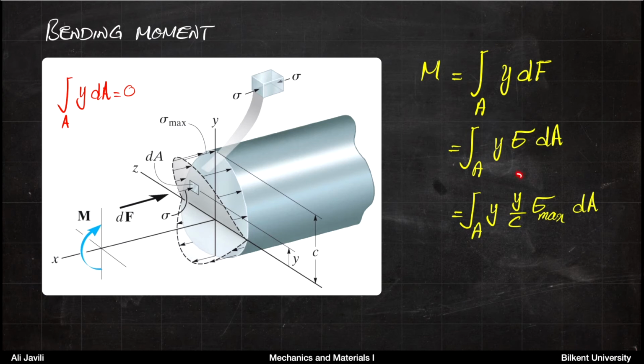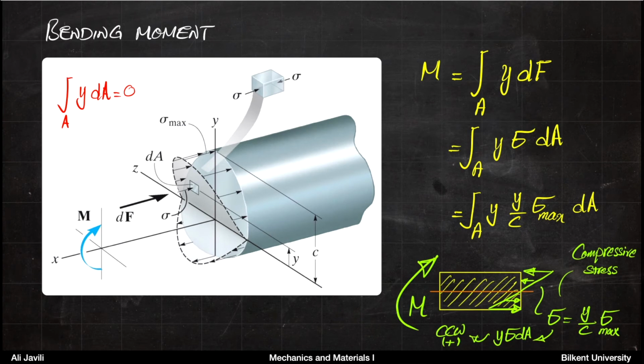Now there is only one difference here. Previously we had a minus for the stress distribution because we wanted to distinguish where the stress is compressive and where it's tensile. But now in this formula, the reason that we have the stress distribution is to calculate the moment according to our sign convention for the internal moment shown on the left. So on the right hand side, if you want to have a counterclockwise moment, which we assume would be our plus direction, what you would need is exactly a stress that is compressive above the neutral axis and tensile below the neutral axis.